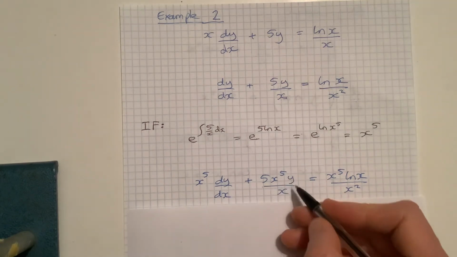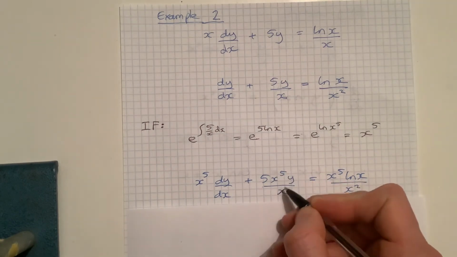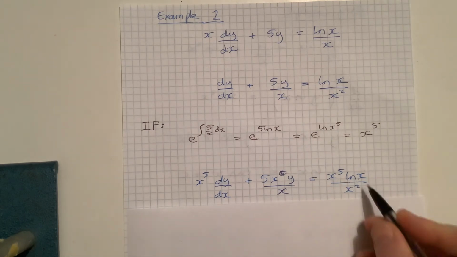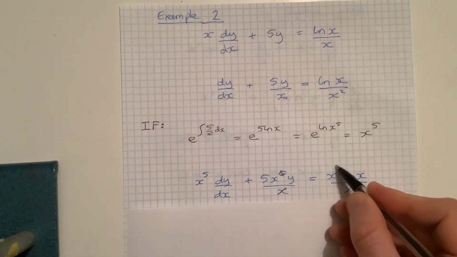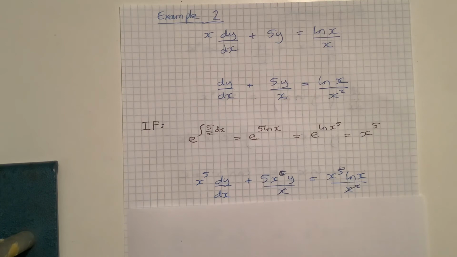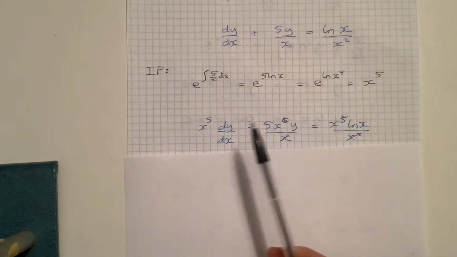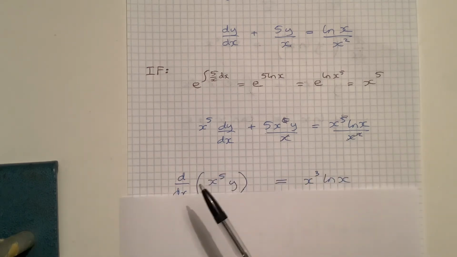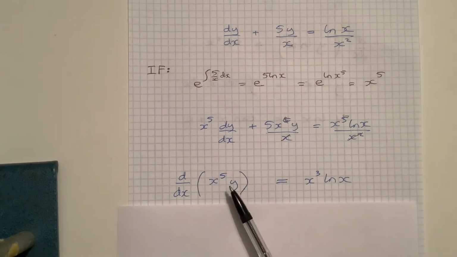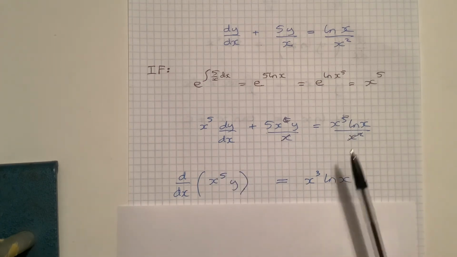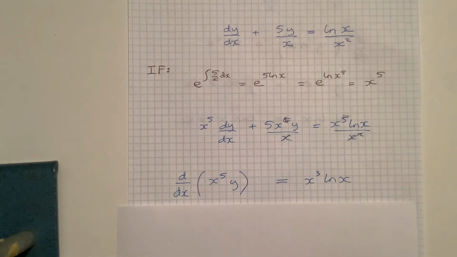And you could do a little bit of simplification here if you wanted to. Obviously, that's just going to be a power 4 now there. That's going to be a power 3 over here. But most importantly, this side can be rewritten as the derivative of y times the integrating factor. Again, just use the product rule to make sure, satisfy yourselves that when you differentiate this, you do get this. And obviously, like I said up here, the right-hand side simplifies to be this.